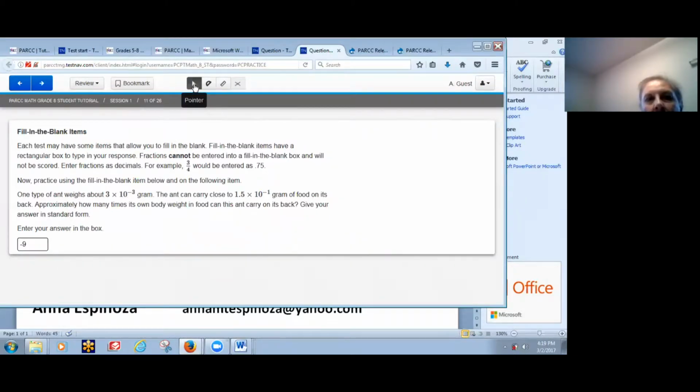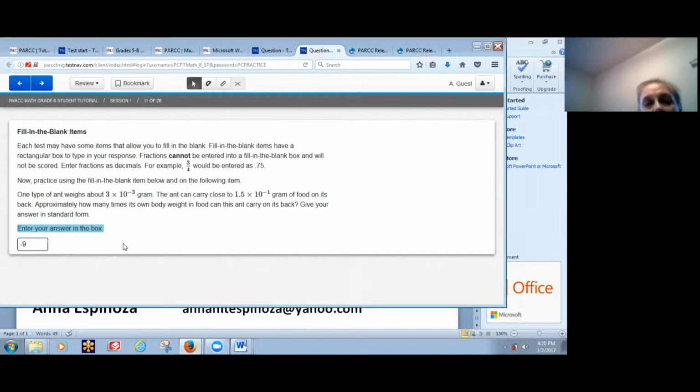Another feature here is the pointer. The pointer is like your cursor, allowing you to get to the space to respond, or it could also highlight. So if I click there, I can make that pink, or if I don't want it there, I can make it disappear by hitting that undo button. Please notice that there was capability of highlighting in blue or in pink. This highlighting feature is probably very useful for the language arts test.